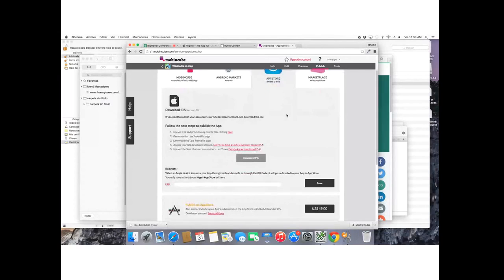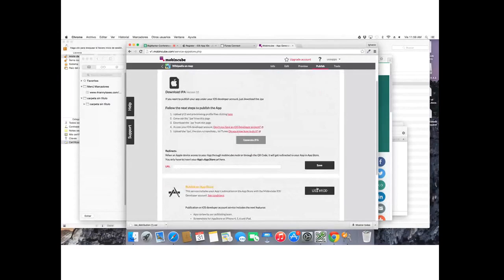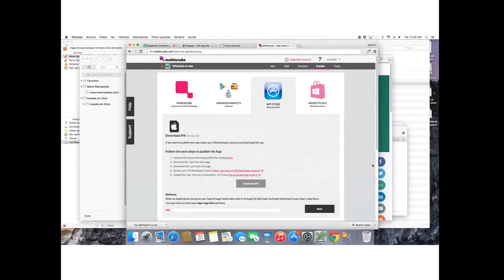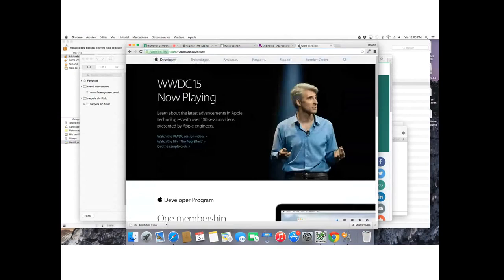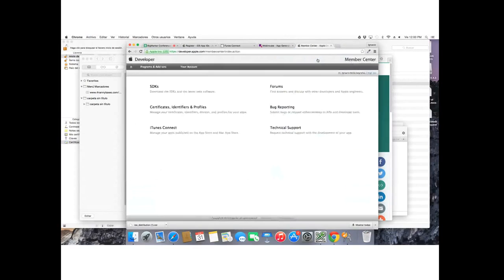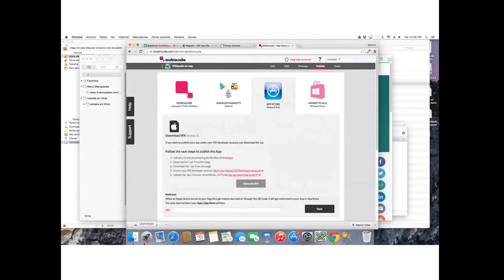Again, you can have your own Apple developer account and publish, and we will provide the IPA file, which is the binary file for iOS. Or you can publish on your own account, or in case you don't have an account, you can ask us for publishing in our account. But it's not really affordable. There's a fee of $49 because that requires a lot of work from our side. So we really recommend you to have your own Apple developer account.